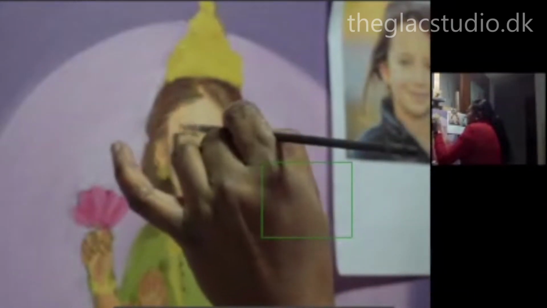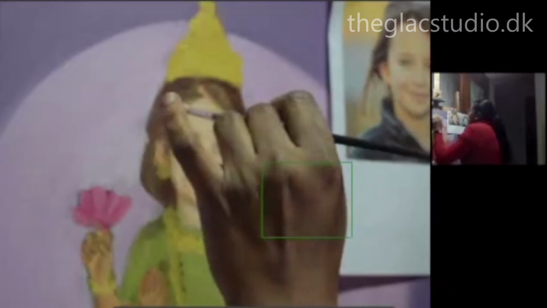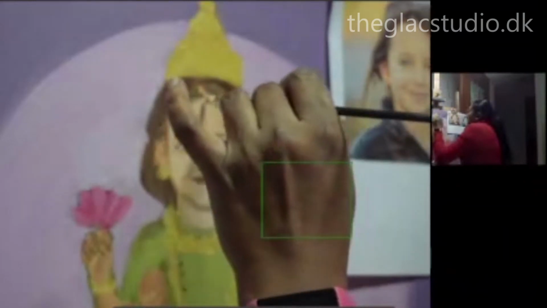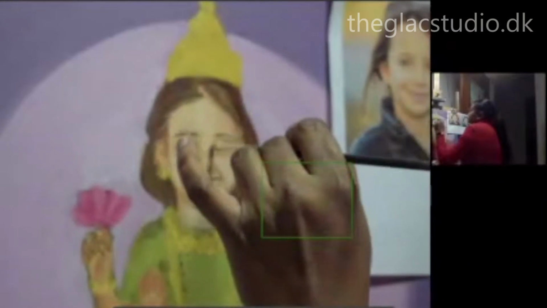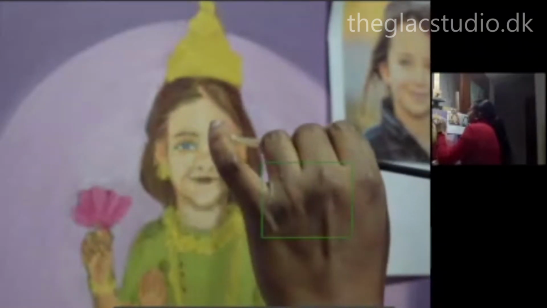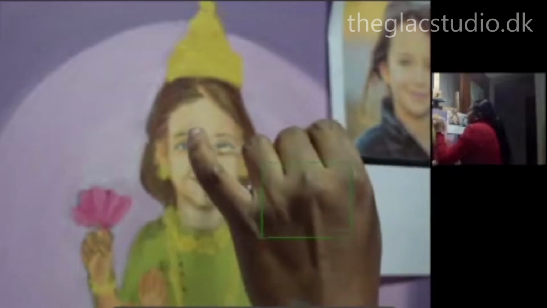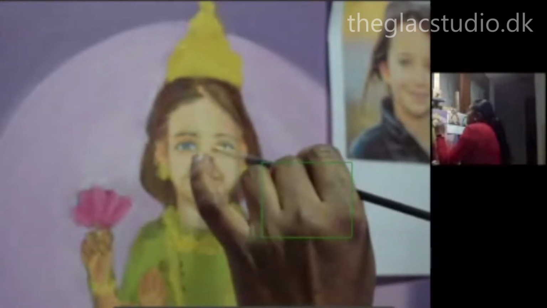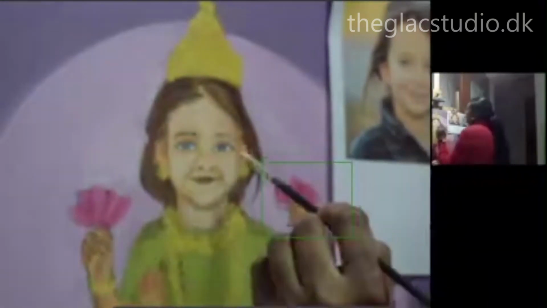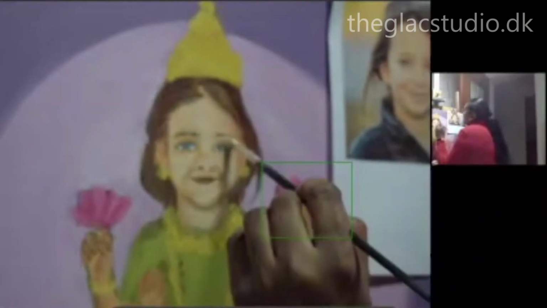So I'm doing this on the temple. If you see, I have really created that texture now. Building on the same around the eye. Around the eye.